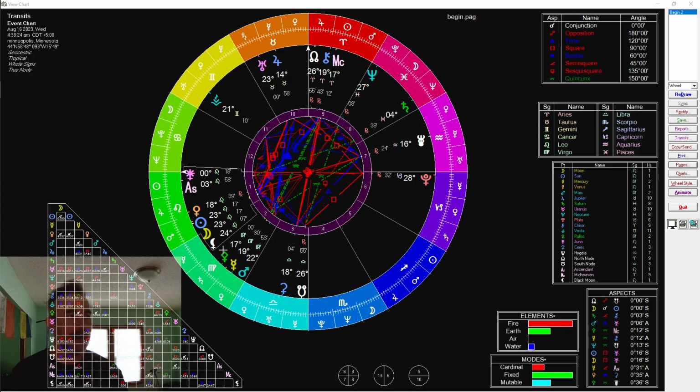Now we've got Black Moon Lilith at 24 degrees, a new phase conjunction to this new moon. So the repression of the anima within yourself, the feminine that you have repressed, you're able to see it in a new light. A lot of people in this world are trying to take back what was taken from them using a masculine expression of their force. They're trying to use force to defeat force in a way, and that's not really how you do it.